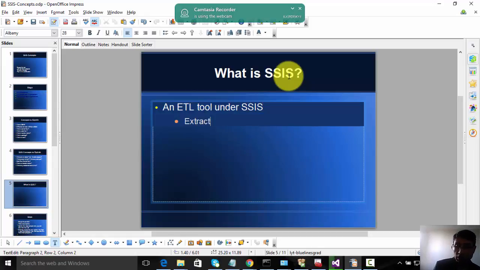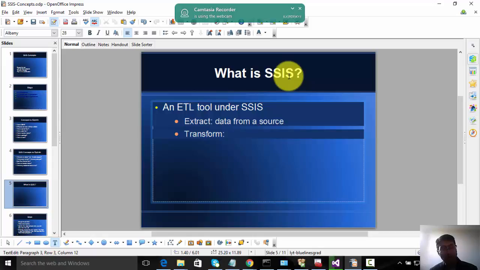Extract actually extracts data from a source, transform the data as you need. I think the source and the destination, source data can be represented or stored a little bit differently, or before saving in the destination, transferring to the destination, you might need to change the data a little bit or provide integrity, those kinds of things.